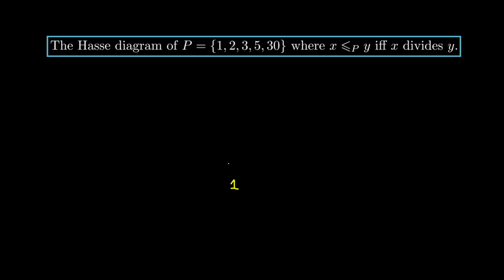Okay, next up, what covers 1? Well, what would it mean? If anything goes in between 1 and that number, that means it would divide that number. But since we're dealing with 3 prime numbers here, that could never happen. So we'll have 2, 3, and 5 here, and 1 divides all of them. So we have this and this. And there's no relation between them. There's no arrow here or that way or vice versa.